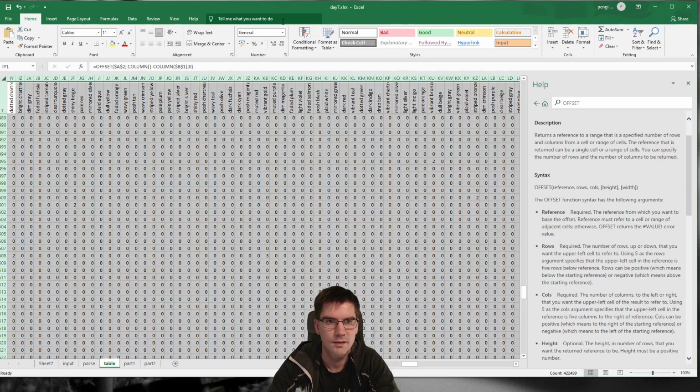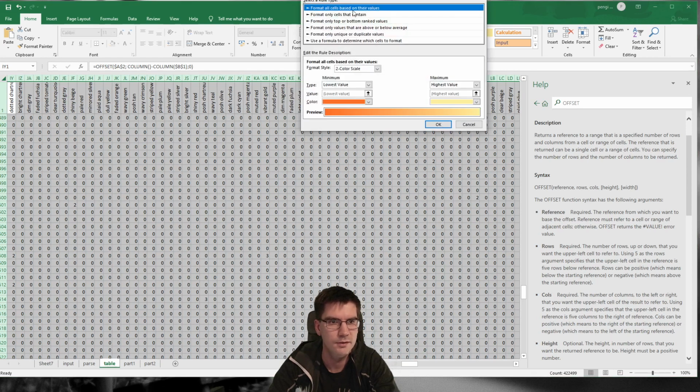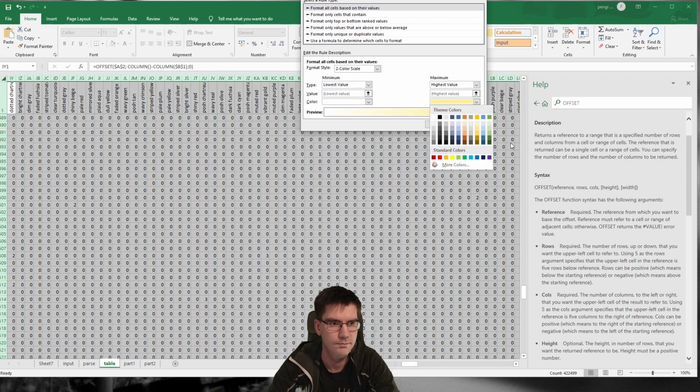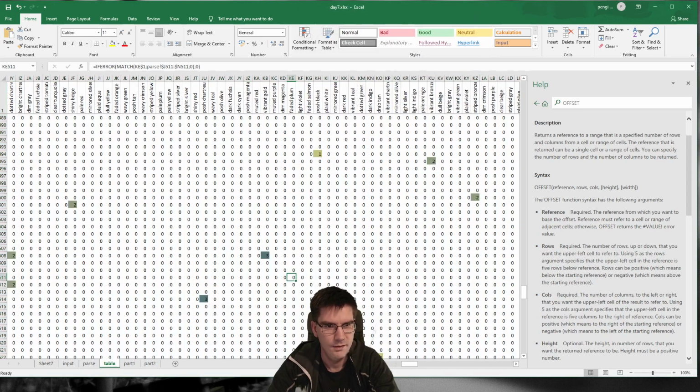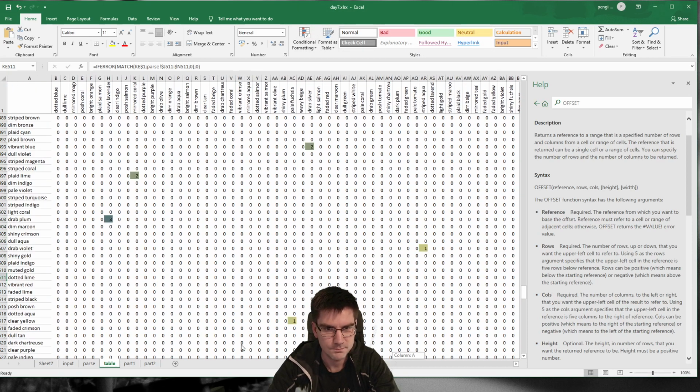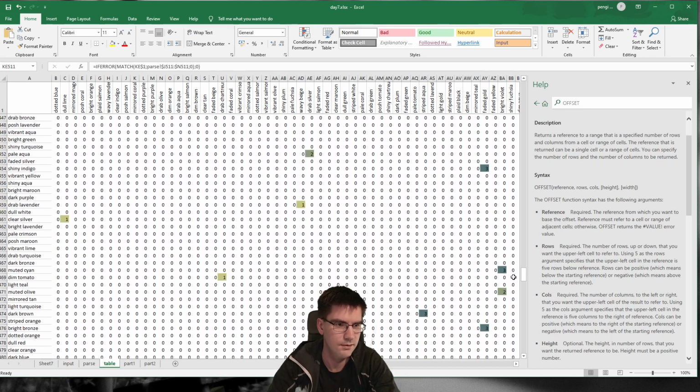Okay. Let's do conditional formatting, new rule. Let's do 2 numbers color scale, green to yellow. Lowest can be white to, let's go green. Okay. That means we have numbers here. Nice.